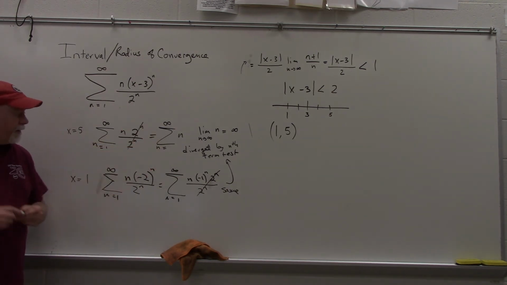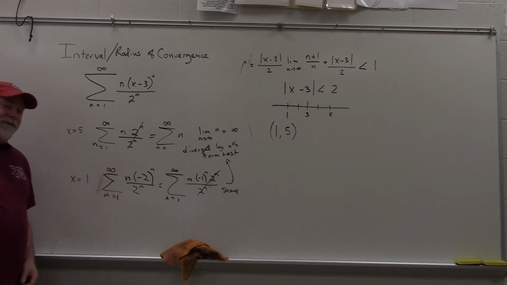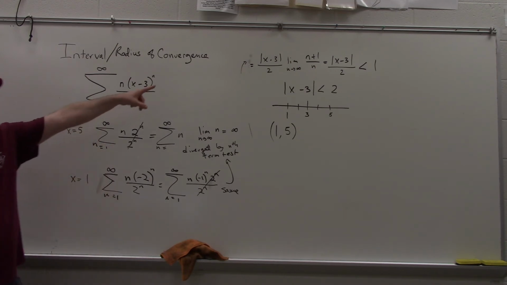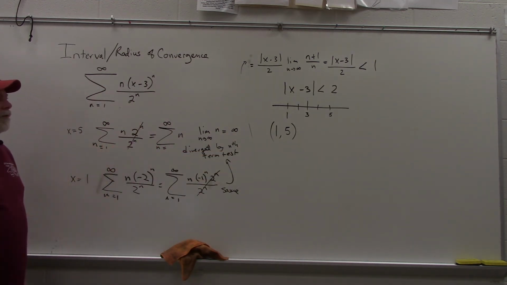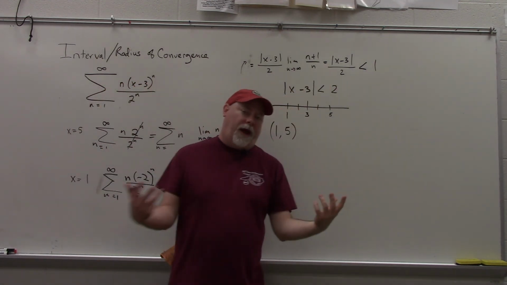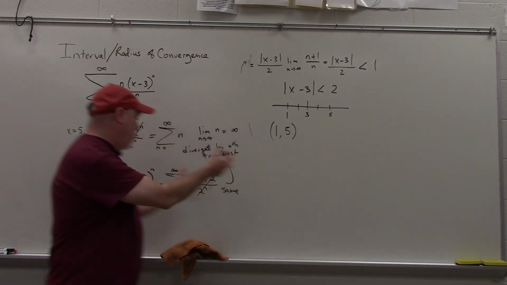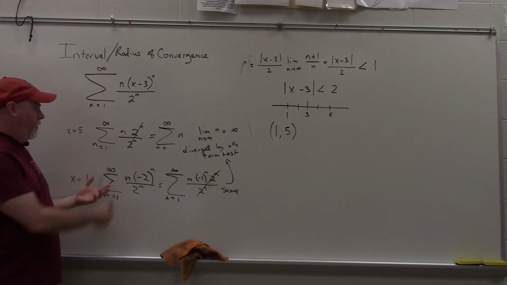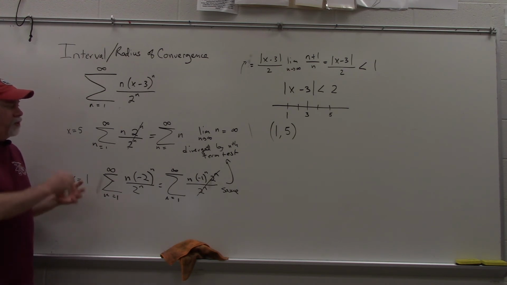Now look, let me back up here and say, if you're getting to this point and you're testing the endpoints and you have the urge to do the ratio test, something is wrong, okay? The ratio test is giving you everything it can give you here. And usually what that means is you somehow have the wrong radius. It's a real common thing for people to see over 2 and say the radius is 1/2. Very commonly people make that mistake, and that would come out when you look here, okay? So you would be able to tell that, oh, all the exponential parts didn't cancel. So just be aware of that. That's something that should happen.